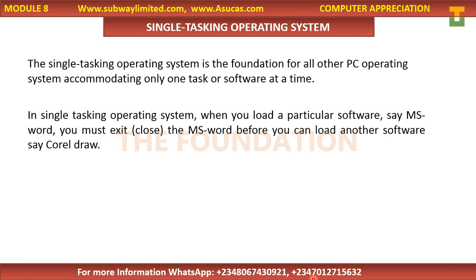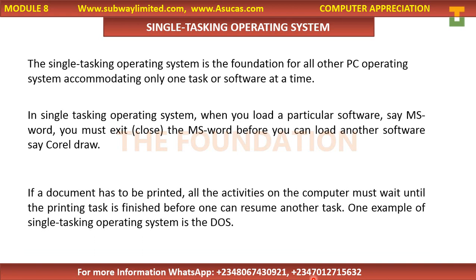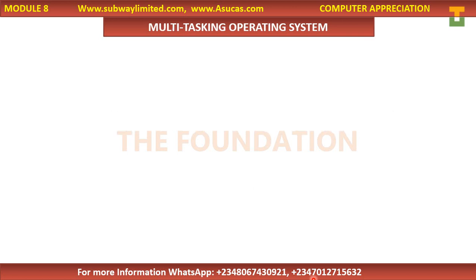But that is not what we are having these days. You can load even 5 applications, as much as your computer can carry, at the same time, and they will be staying there waiting for you. If a document has to be printed, all the activities on the computer must wait until the printing task is finished before one can resume another task. That is a single tasking operating system. You cannot do many tasks at the same time. So an example is DOS.